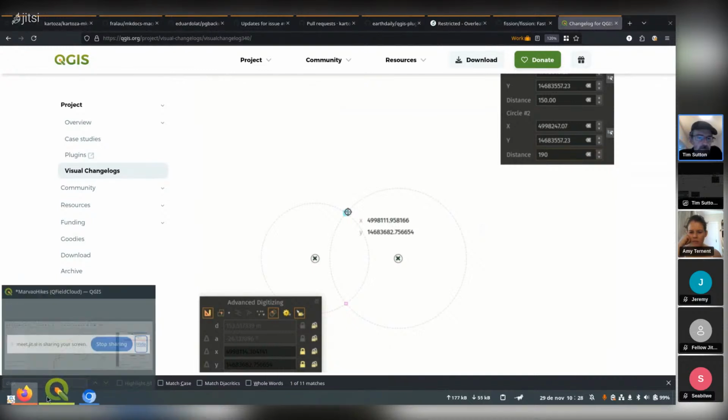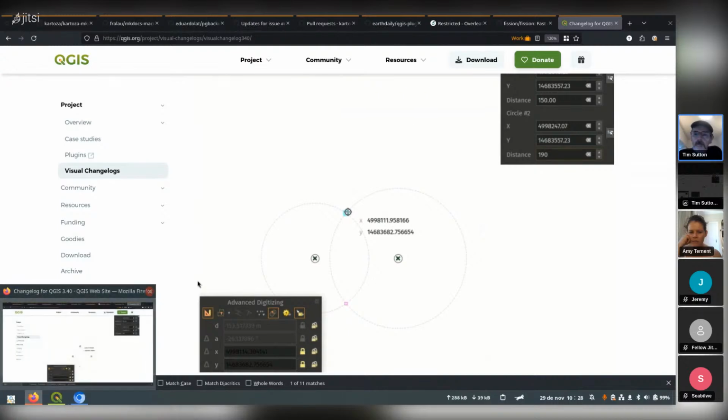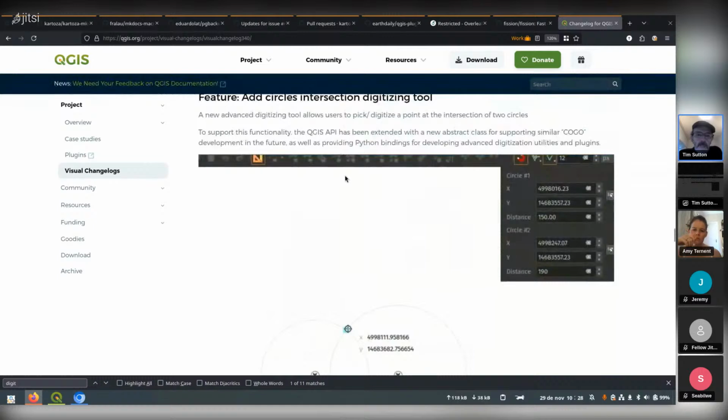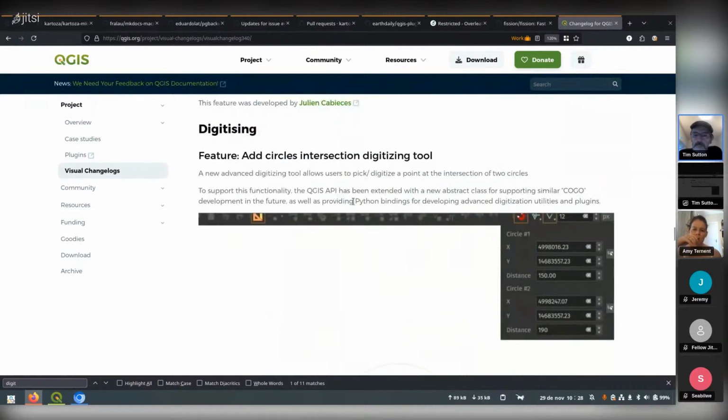I don't know if they maybe describe it in the notes here. What if you have, for example, two wells that you want to buffer around, and then you need to start digitizing at the point that is closest to both wells, but far enough away that it's not going to pollute those two things? So you would want to snap it to that exact point?